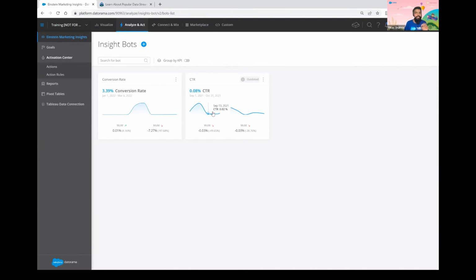Second is the activation center. Based on our goals, we can define some actions here as well. Datorama has the capability to pause the campaign on Facebook if your goal is already met. You don't have to go to Facebook and pause it from there. You can define those actions in Datorama. Since Datorama has an out of the box connection to Facebook, which we defined through the admin access, it will be able to do it. So these are the two prime features in analyze and act.